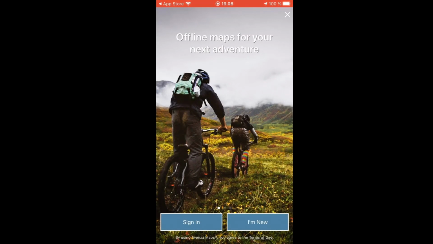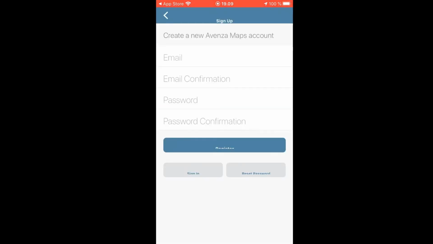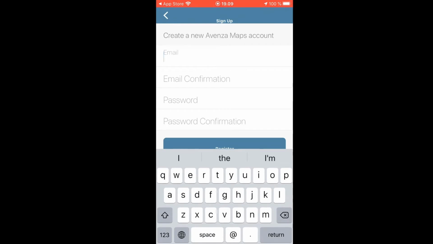So we want to create a new account, so we click I am new. It asks for an email, and I'll type in my email. Check and make sure it's okay. It is.